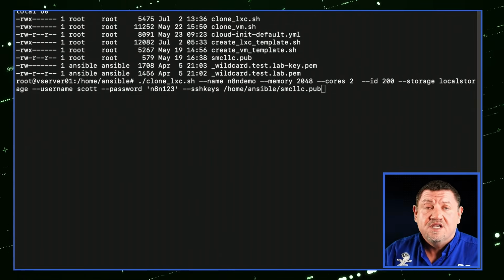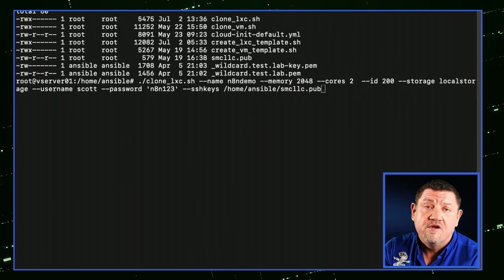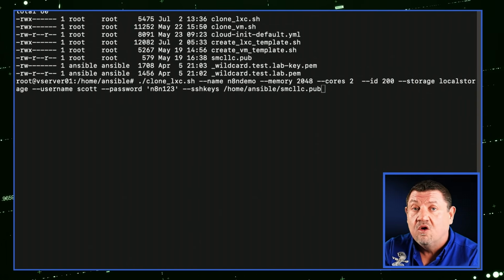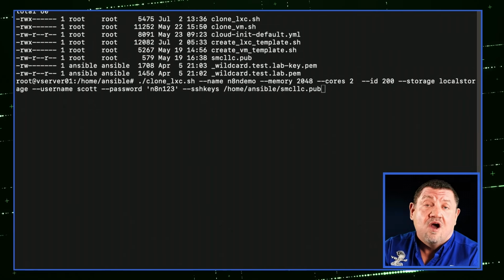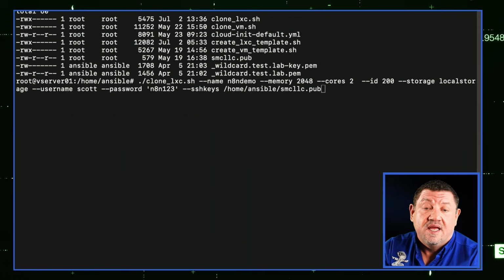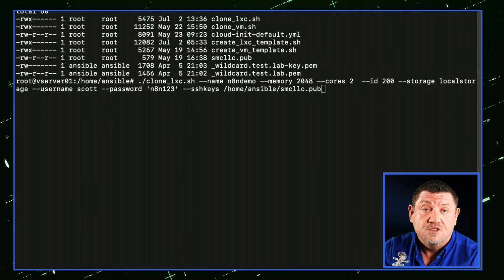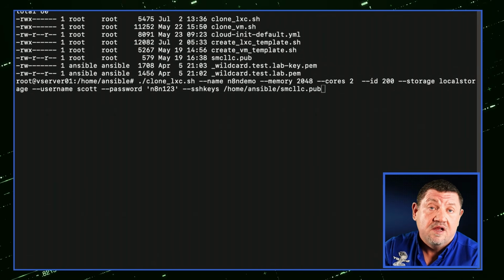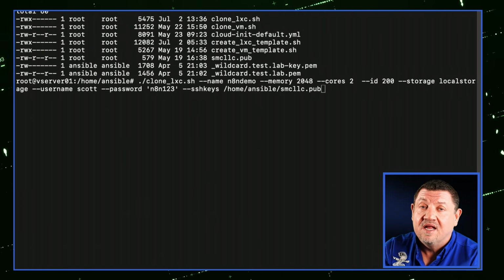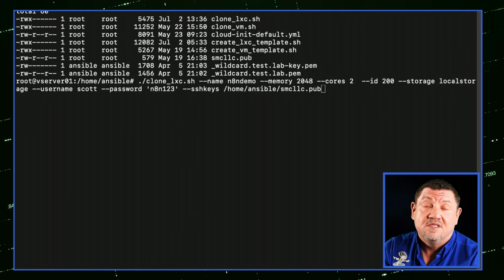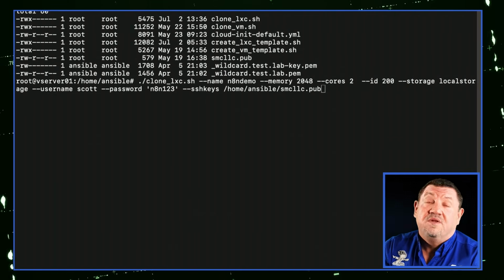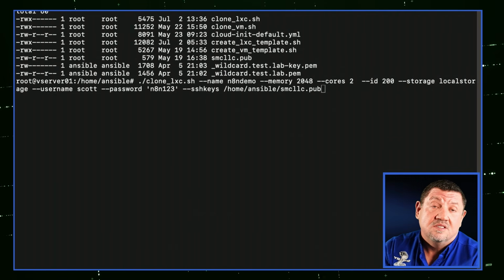So I've got several files here that are basically purposed for creating templates in Proxmox, whether that's a virtual machine or an LXC container. And I'm going to call them LXC containers from this point forward. One of them creates a template that is an Ubuntu virtual machine. I could have created Debian or any other, but I want Ubuntu when I use a virtual machine, and I like Debian when I'm creating an LXC container. I actually have the template set up where I could choose either Debian 12 or Ubuntu 24.04. Today we're going to create one that's the default, which is Debian 12.